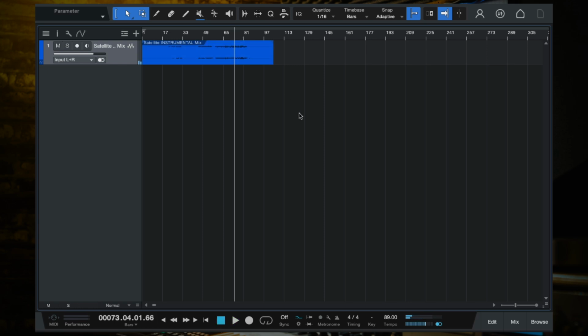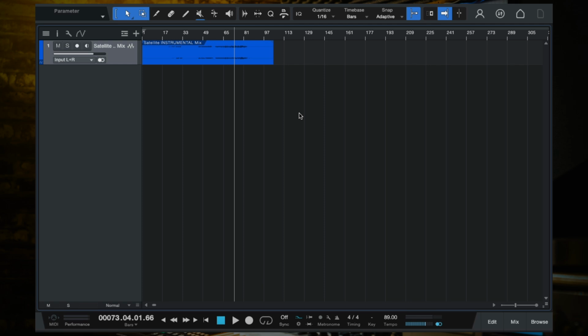Right? So this is what we're going to use, and then we are going to record the vocals to this instrumental mix. Now, just a quick point here that I probably should mention is that this instrumental mix probably sounds more mixed than your instrumentals will at this stage in the process, because I'm pulling this instrumental mix into this session after I've completely completed the mix in the first place. So this is a pretty well mixed instrumental already.